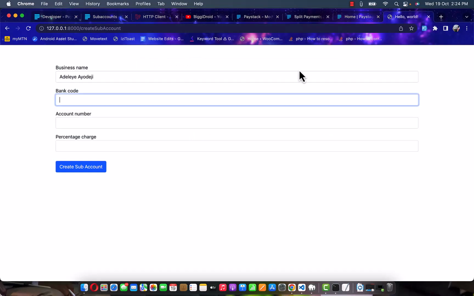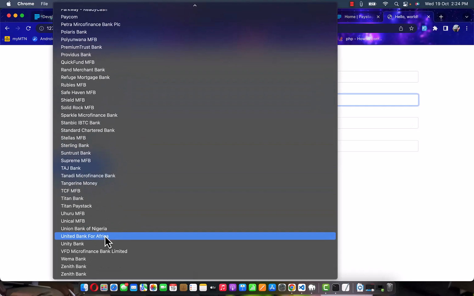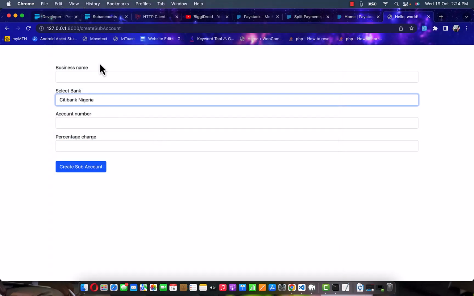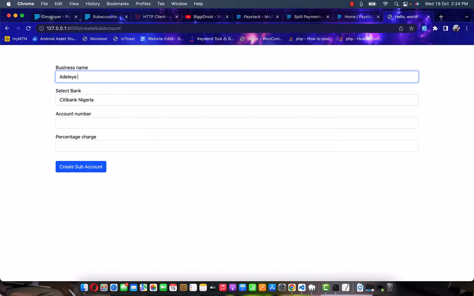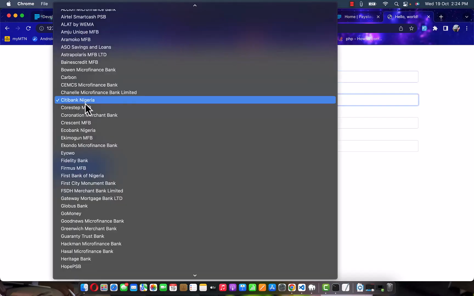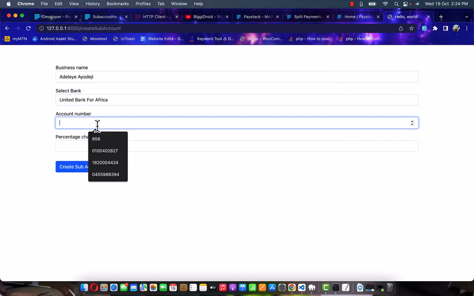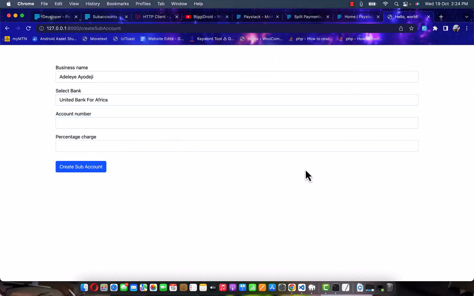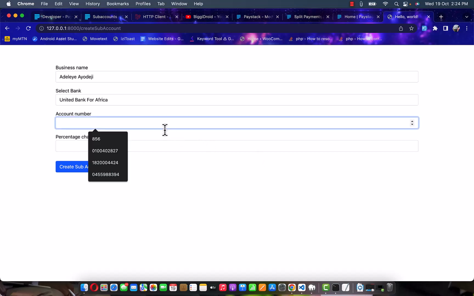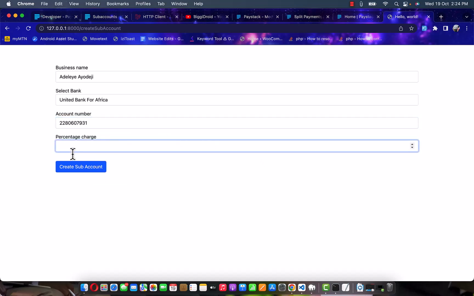So go back to the coding location, refresh. Now as you can see, we have the banks selected for us. So I'm going to pass my name again, Adeleye Ayodeji. Sorry, small letter. Then the bank I'm using is United Bank for Africa. My account number, so I will just have to copy my account number from my device, then paste it into my MacBook. So let me try to do the copy from my phone. So copy and paste it here. Awesome.